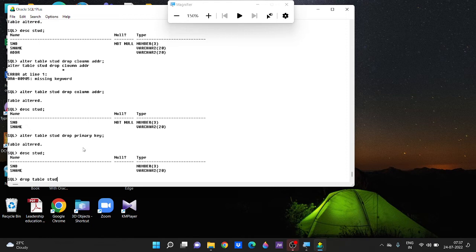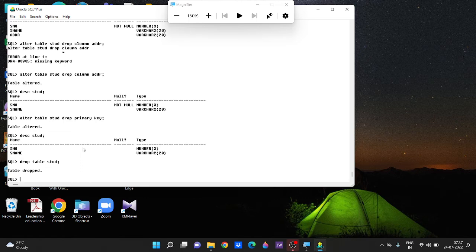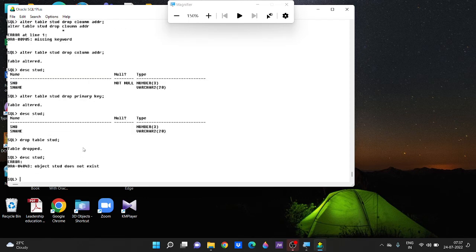See here, drop table, table name, semicolon, table got dropped. Now let us see whether that table exists or not. Describe table. See here, object student does not exist. So by the drop command, I am able to remove the table structure along with its data.